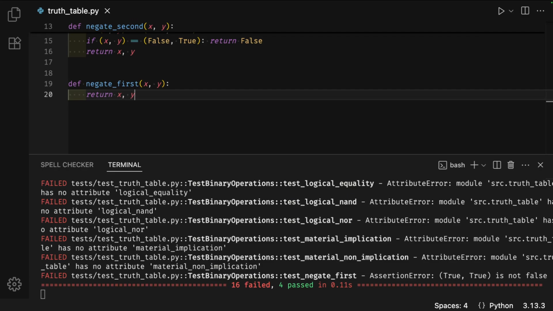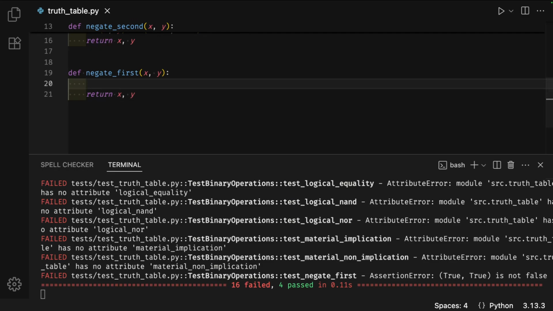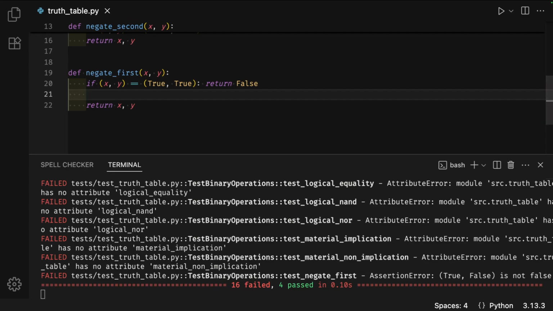Assertion error: (True, True) is not False. If (x, y) is equal to (True, True): return False. (True, False) is not False.